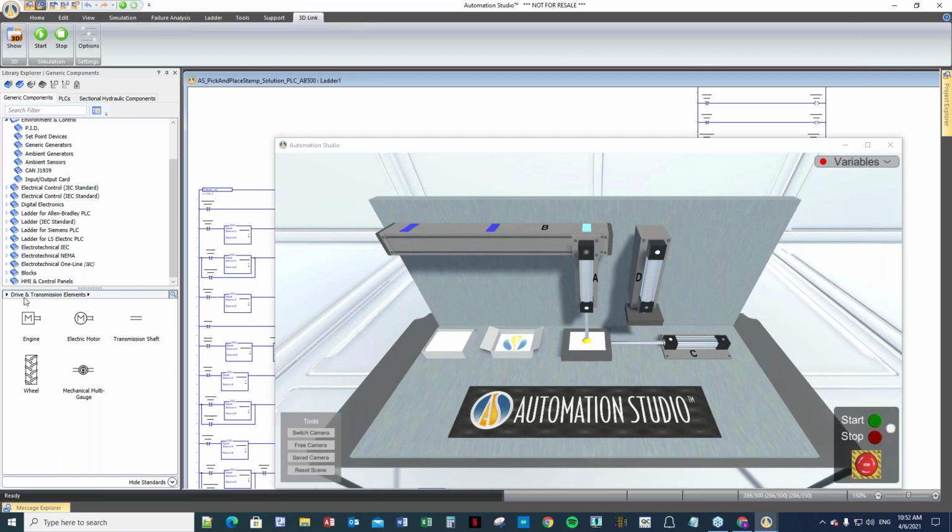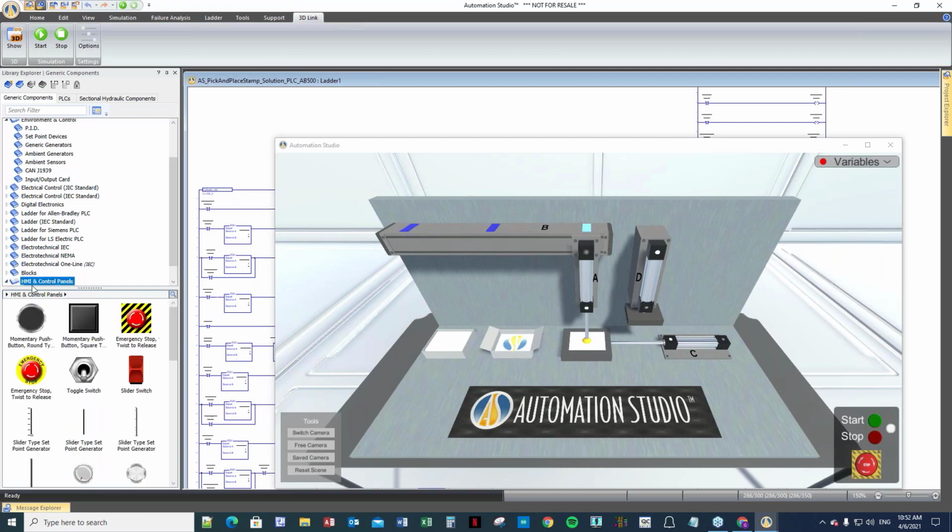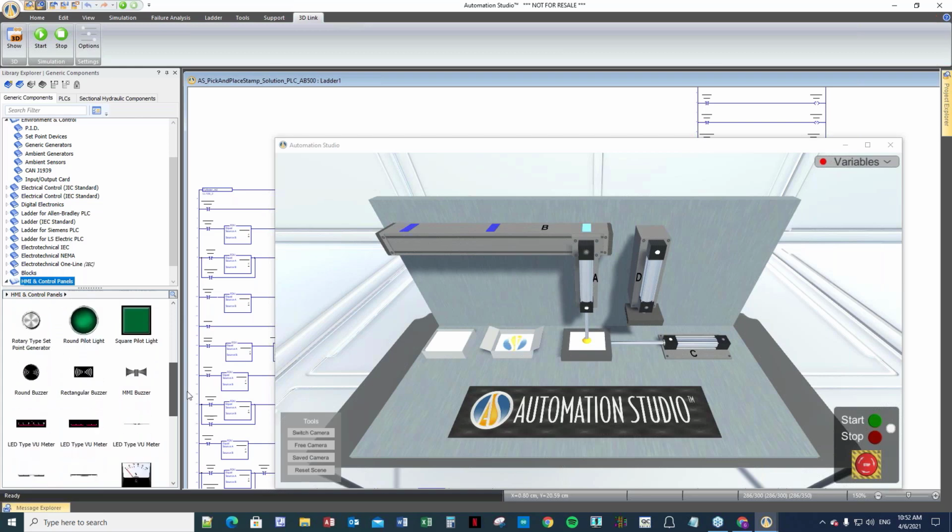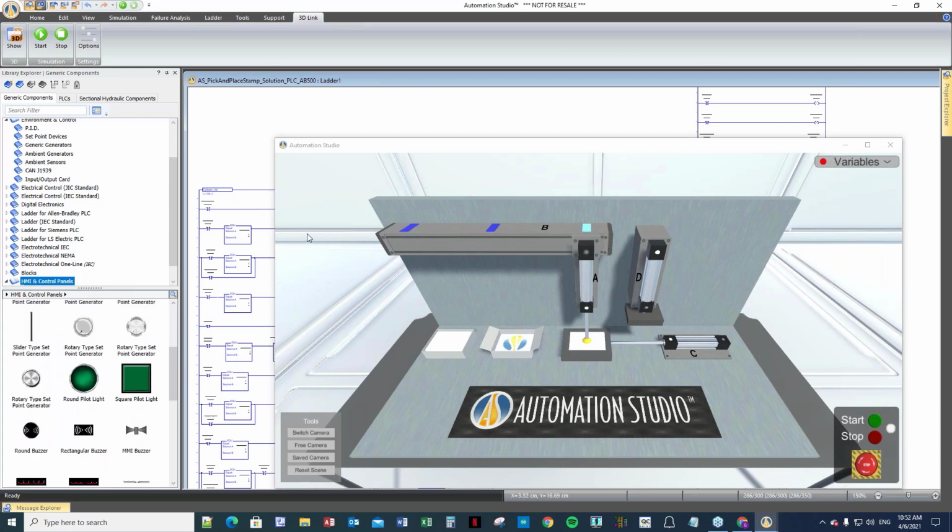You can even add HMI components here, basically buttons, make an entire project with everything connected to each other, and then see how everything relates to each other live in the same environment, under the same platform. That's what makes the software unique by itself: you can have more than one technology simulated at the same time.